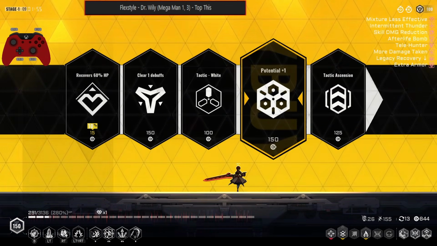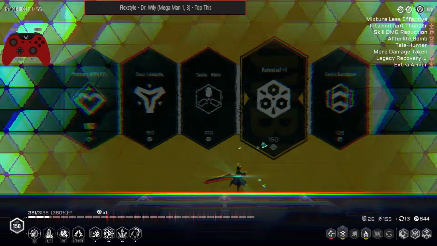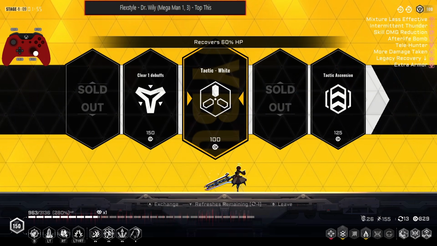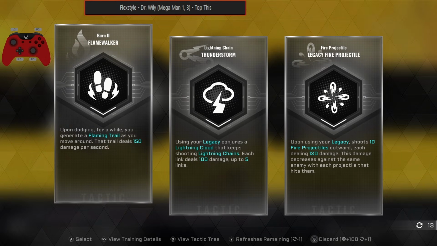I'll talk about the potentials more once we actually have them all set up. Same with the tactics. Both of them are things where it's easier just to explain them all at once than to keep stopping the run to explain them.